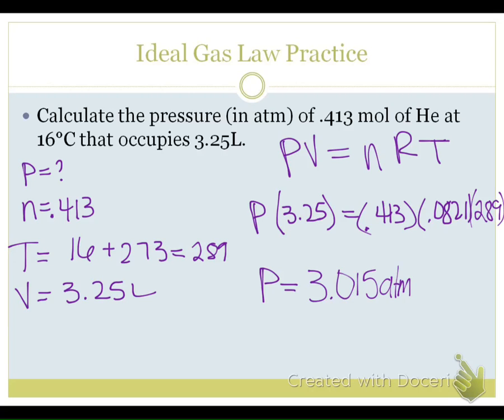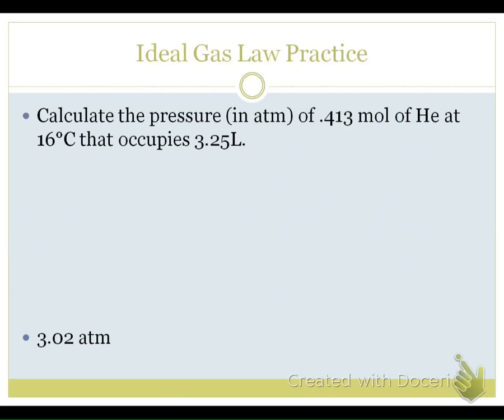Okay, and we wanted our answer in atmospheres. We don't have to convert anything. We know that it's going to come out in atmospheres because that's what our R value tells us. In order for R to work, pressure has to be in atmospheres. So whatever variable you're looking for, just use that particular one's unit that we needed for R. Okay, good. Any questions on that one?